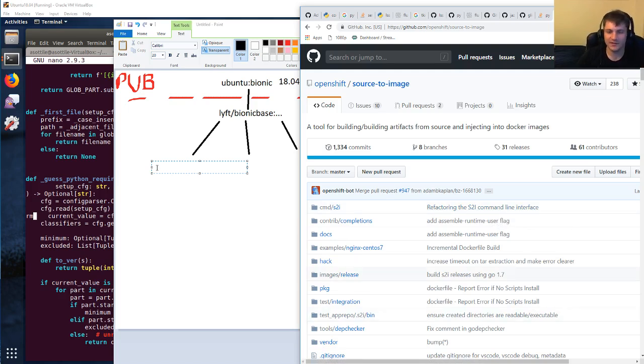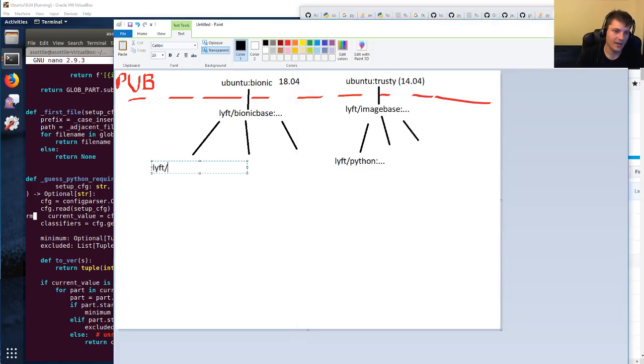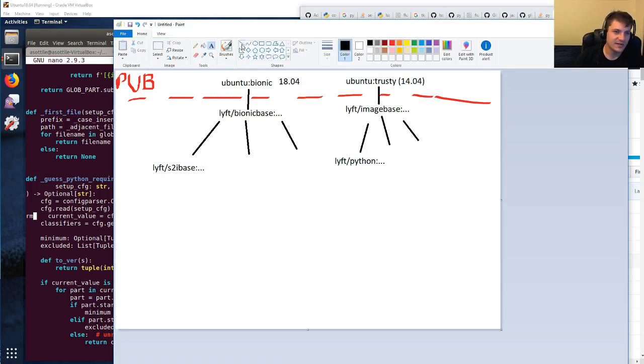I'm gonna install a virtualenv and make sure Python is there and set up all the stuff you need to run a Python app. And so that's kind of how our modern images work at Lyft. And so for those we have S2I base, which is a helper that makes building images easier. That one's not super interesting.